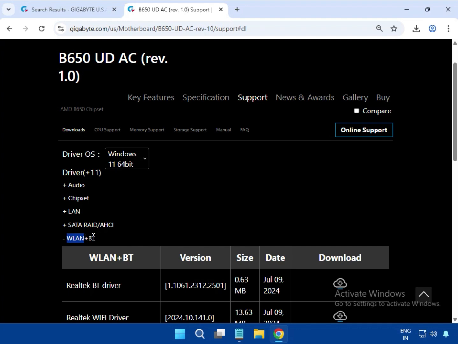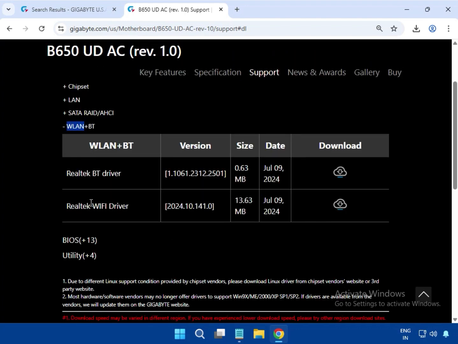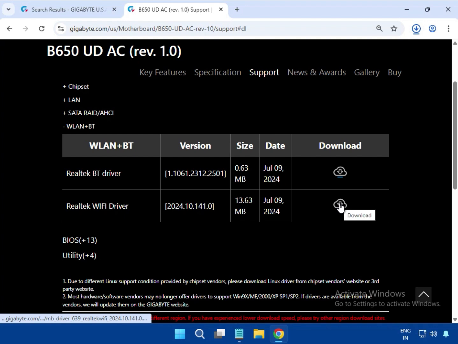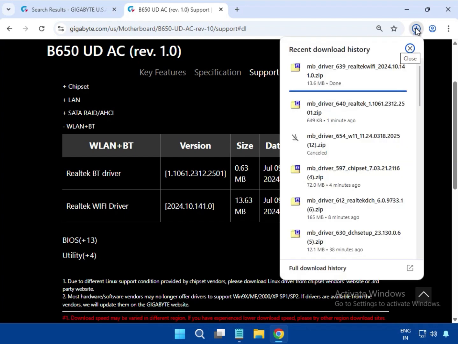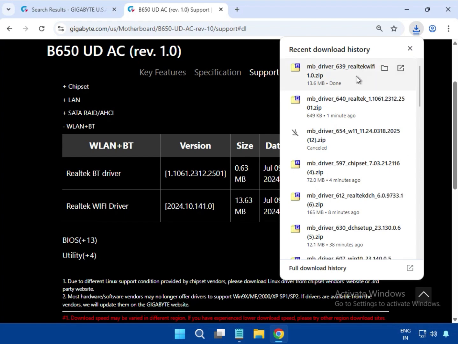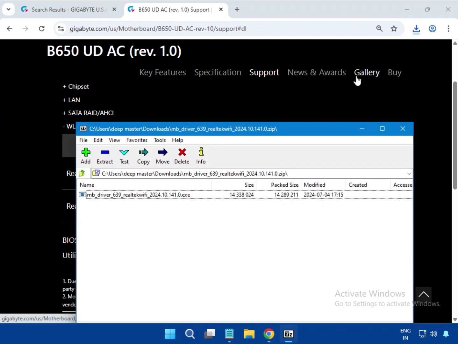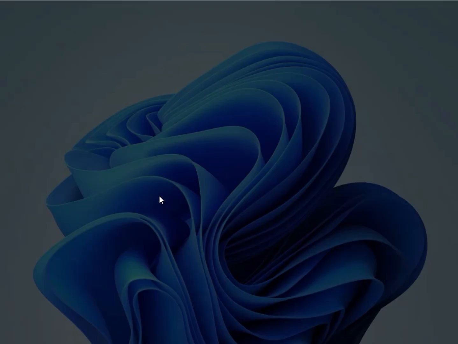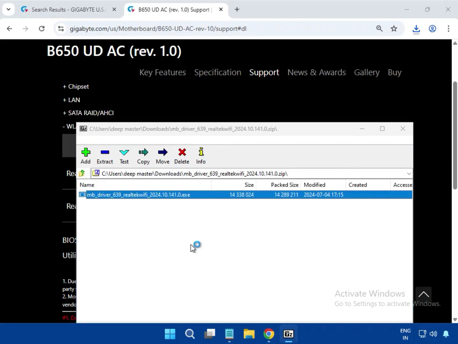WLAN means Wi-Fi driver, and click to download. It will take some time because it is 13 MB. Just open it and double click the exe, and then click on yes.